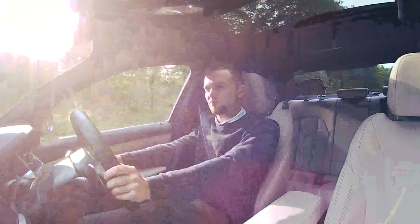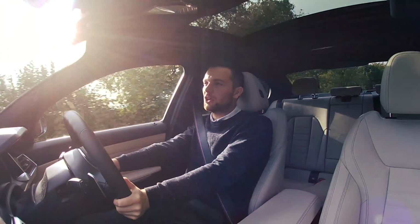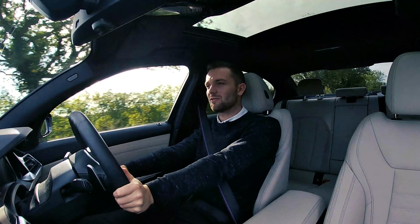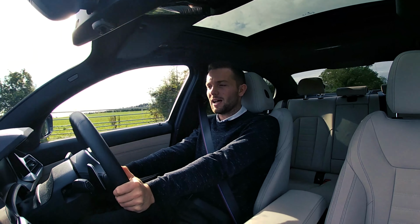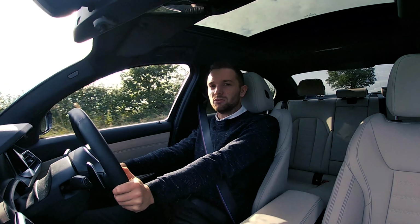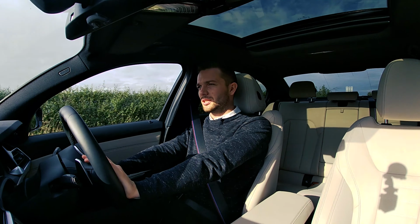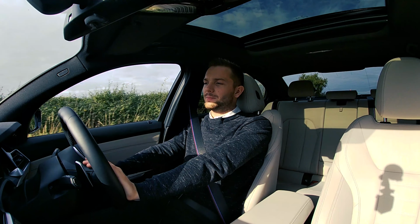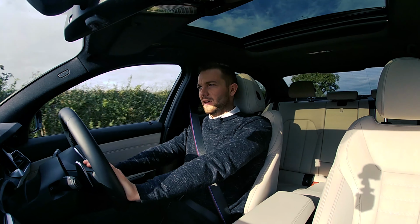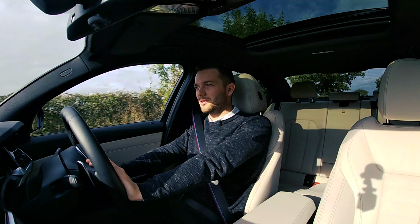Oh, that surge. It's so addictive. And I urge anybody to drive this thing because it is phenomenal. I can't really think of any other words to describe it. It feels fantastic. It's so composed, and the mountain of torque is addictive. Pushes you in the back. The gearbox, when coupled with that engine as well, is just a joy to use. It's so seamlessly smooth. You can just cruise for endless miles in this thing. And then the MPG that you can get out of these is just unreal.